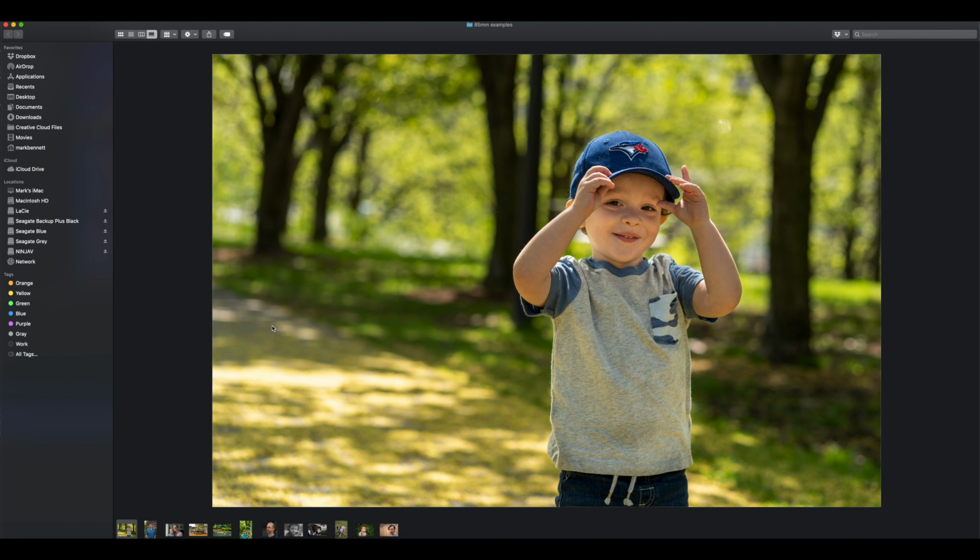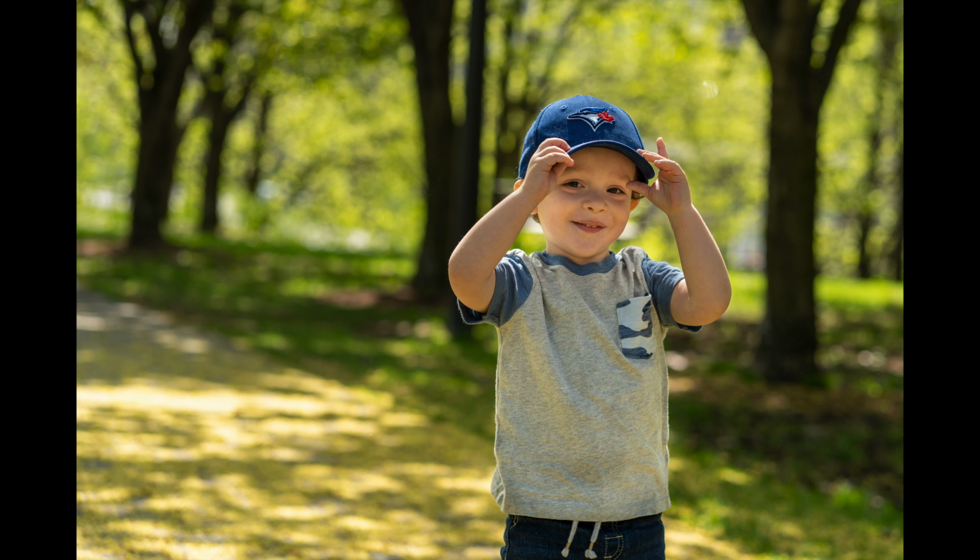So now let's check out some snappy snaps here. Some of these are portrait shoots and some are just casual. This is one of my son in a park. Nice bokeh in the background here. And this is a comedian friend of mine. I did his headshots and he looks nowhere near this handsome. So, I mean, look at what this lens can do. This guy is a troll, you know, normally. But right here, gorgeous, gorgeous.